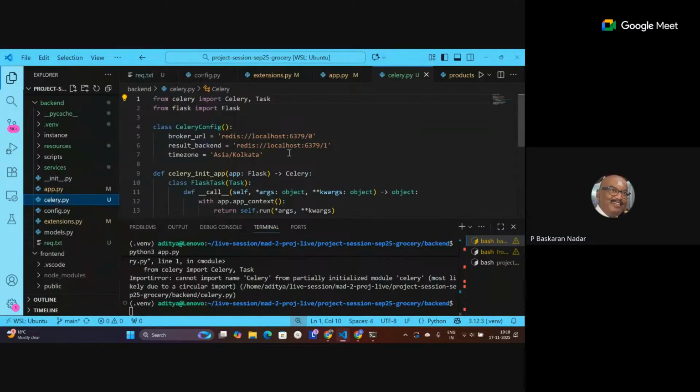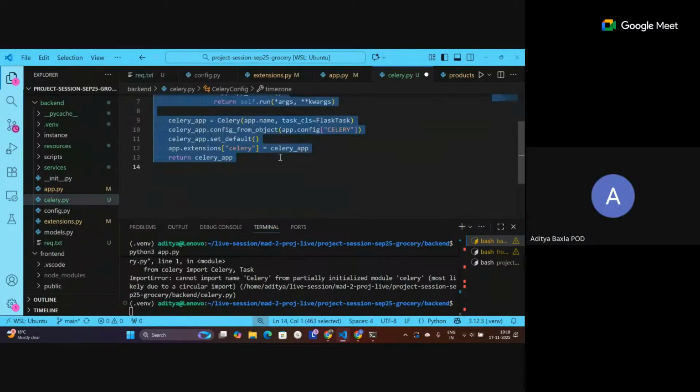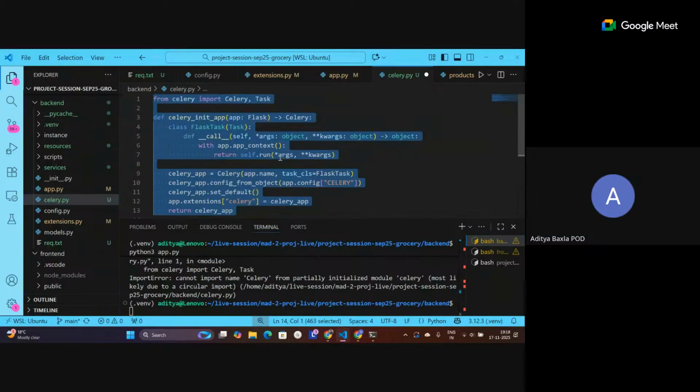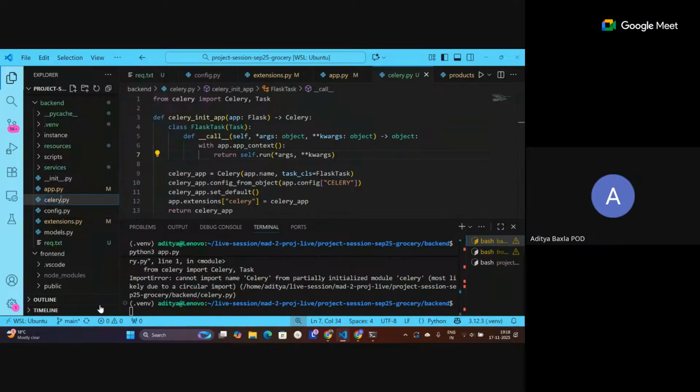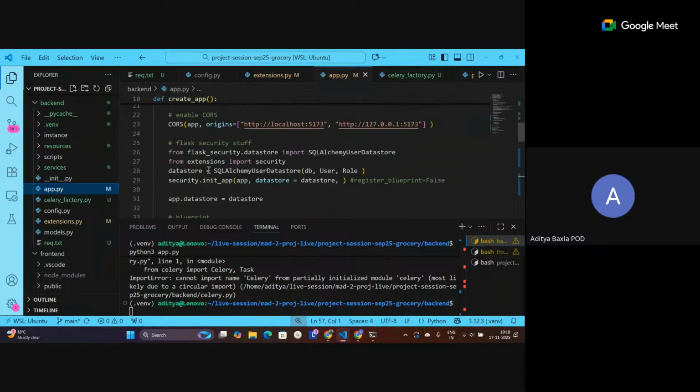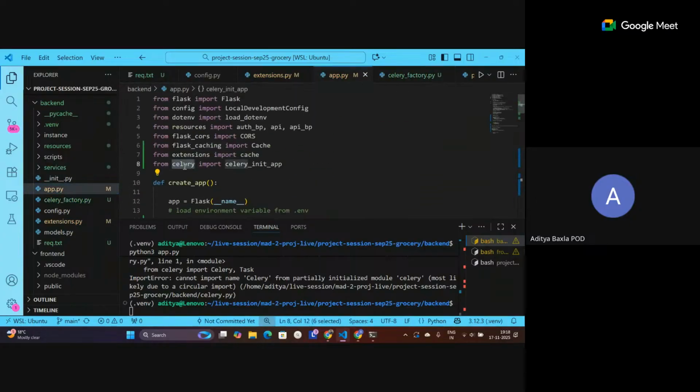Okay, so that was the issue. Let's go back and rename it to something else: celery_factory. And in app.py, change this from celery to from celery_factory. Name it celery_factory because we are creating the Celery app there, so it is a factory.